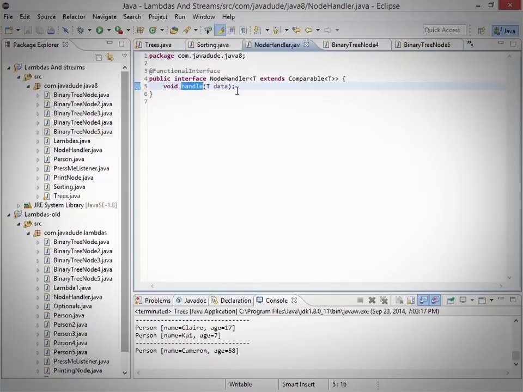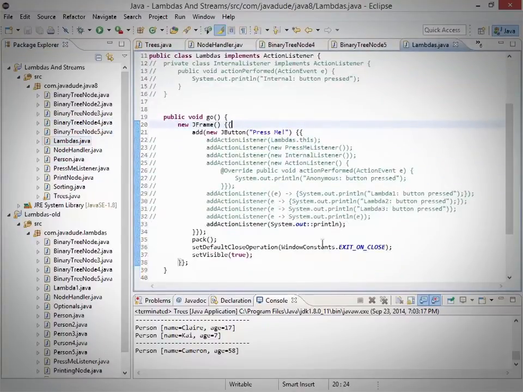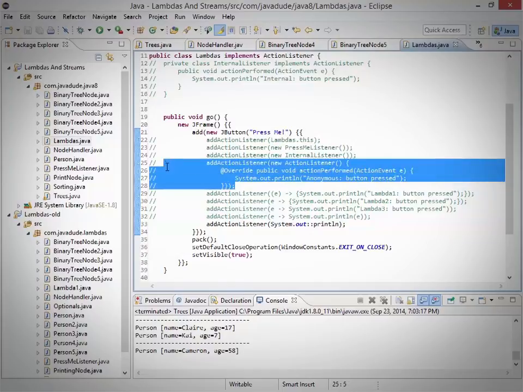Oh. So the question is, you've been coding using anonymous inner classes or inner classes for so long, why would you jump into this? And the answer there is, when you're writing new code, if you write it this way, it's going to be much easier for somebody to look at and understand than that.